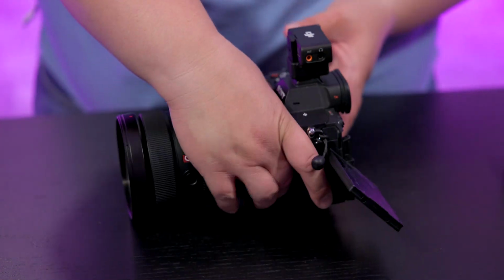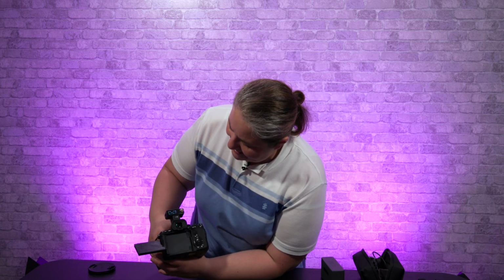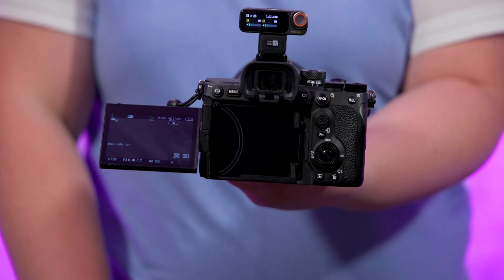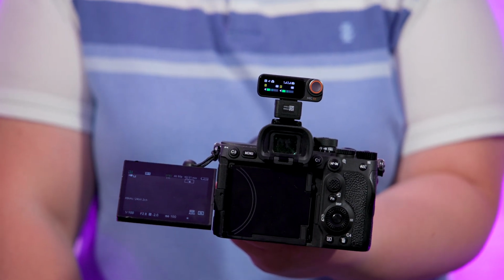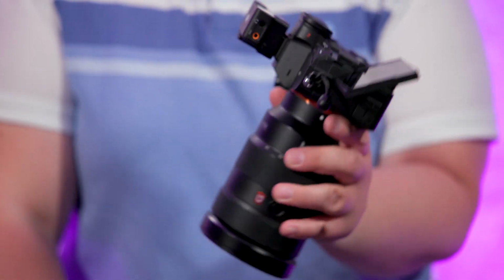All right, there's not too much else to say. Oh, there is one other big thing to say. The biggest advantage of this thing is charging. So Sony is powering the receiver, which is terrific. Considering the battery life on these are excellent anyway, I mean, it's a phenomenal thing. But yeah, so neat little gadget.